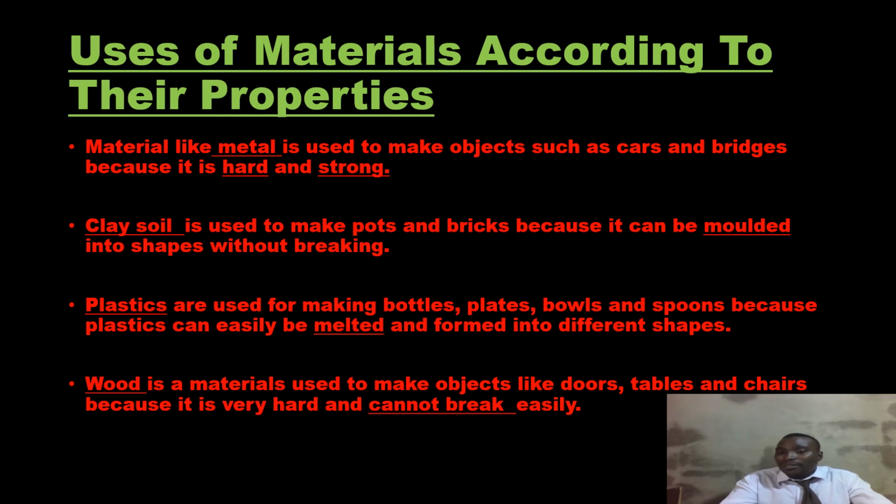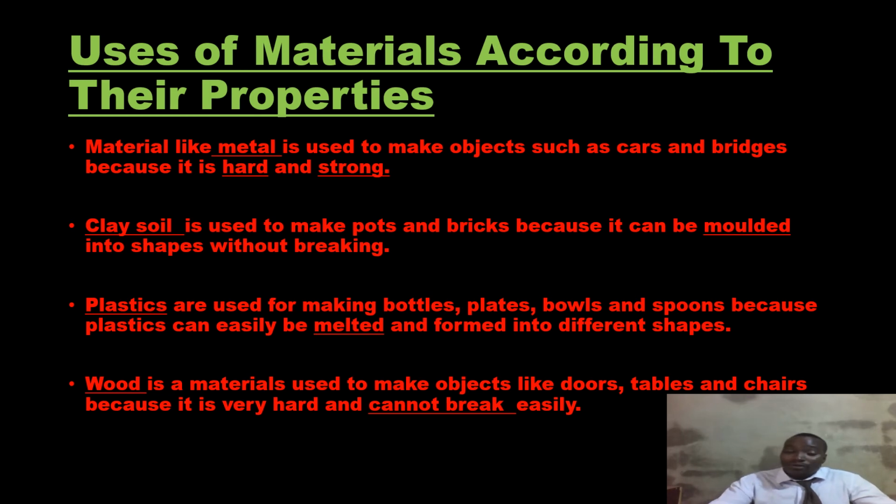Likewise, materials like cotton wool are also used to make clothes because they are very soft. So you can easily cut them into different shapes and sizes, and then we wear them. Can we wear metals, or can we easily wear plastic? You feel uneasy because they are not soft.